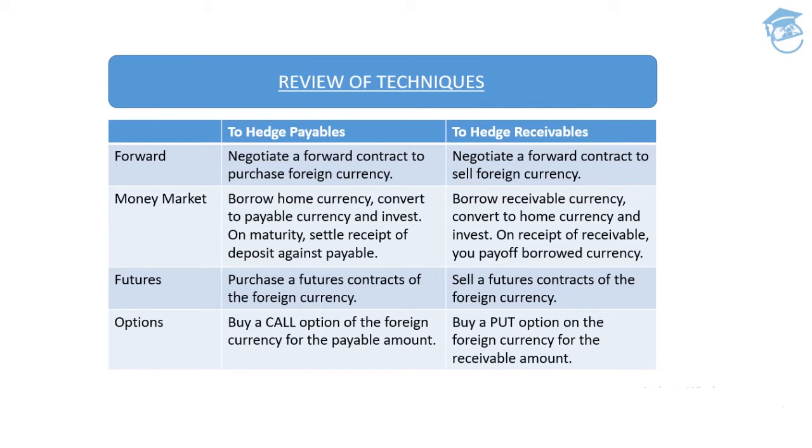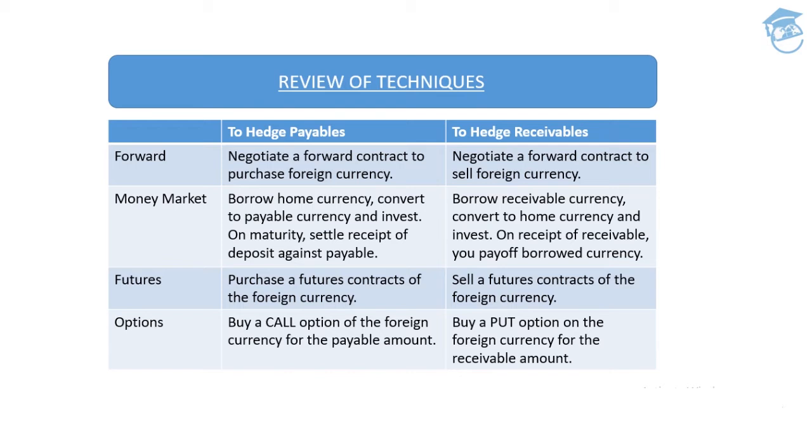Now, on the opposite side, you're supposed to receive an amount from Mr. Ben. What you're going to do in that particular case is go into the futures market and sell that future contract, because you'll be getting that receivable after a period of 2 months. So you'll enter into a sale of that future contract for foreign currency, because you need to surrender whatever foreign currency you receive from Mr. Ben, because Indian regulations and FEMA guidelines are very clear that whatever foreign exchange you receive, you need to surrender to the bank. This was about the futures.